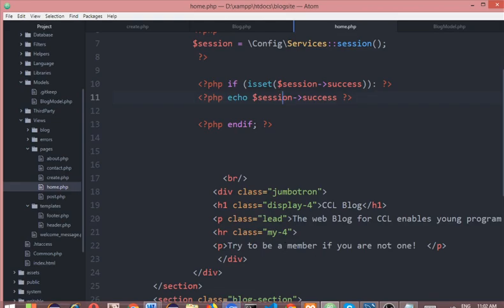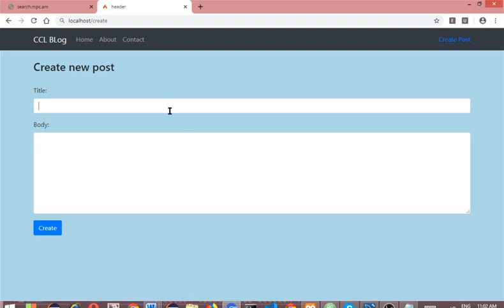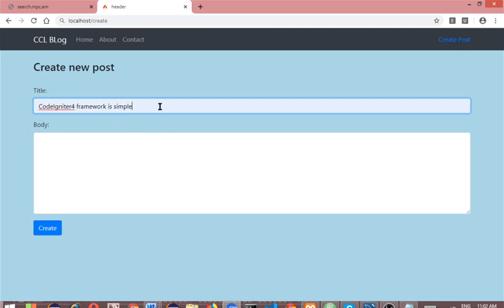okay, let's try it this way. CodeIgniter framework, time zone solution.